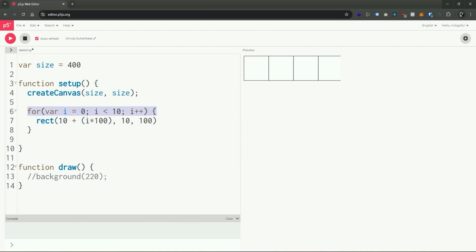That makes sense. I know this is a little scary because we're just doing a little bit of math here. We're just saying, hey, we're adding this value to 10, and this value is changing depending on what value is in I. Now this is cool, but this really isn't all that interesting.